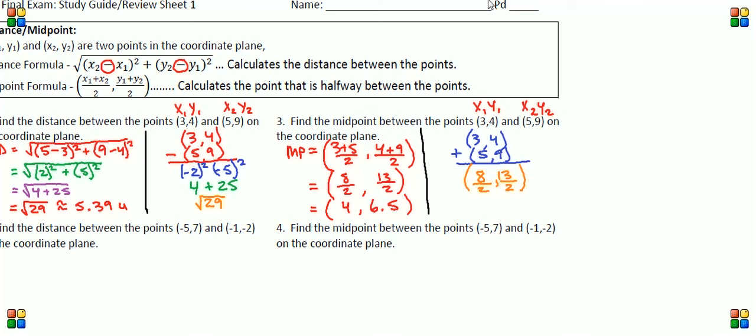All you have to do now is simplify. So we got 8 divided by 2 is 4, 13 divided by 2 is 6.5, and you can see these steps pretty much follow along with the same steps that you see using the midpoint formula, without having to deal with the x sub 1, y sub 1, x sub 2, y sub 2, but it does require that you memorize the steps. So whichever one you're most comfortable with is totally fine to use on the test.